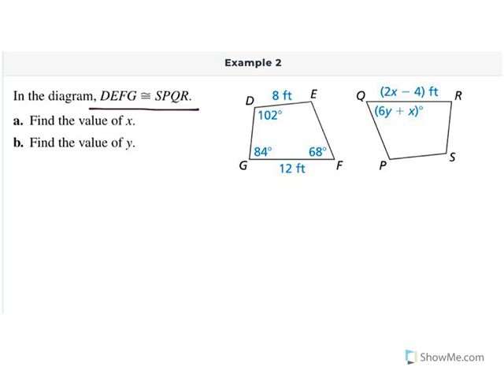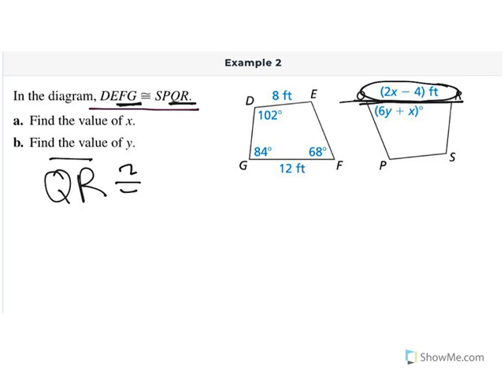Okay? So we need to find the value of x. Right, well, where over here is, oh, there's x. Okay, x is in this, on this side right here, QR. Okay, so we've got segment QR, and we need to know what is QR congruent to. Well, it's harder to tell in this picture, I think, but if you go over here, QR is the last 2 letters of our name. So it must be congruent to the last 2 letters of the other name. So that means it has to be congruent to the FG.